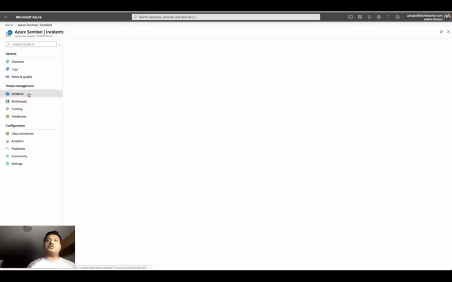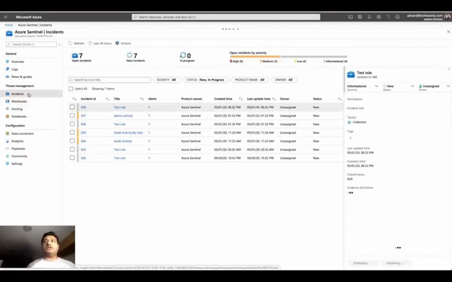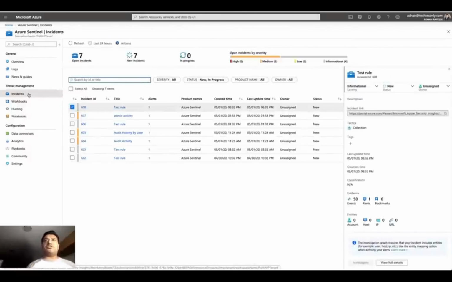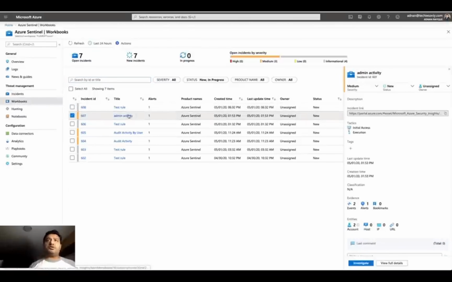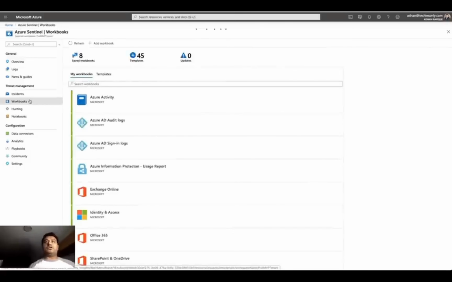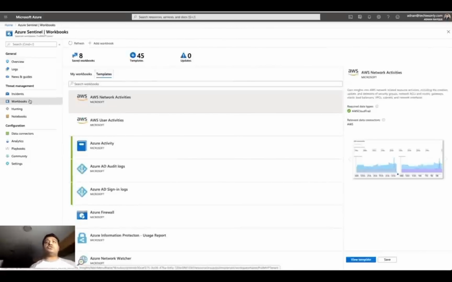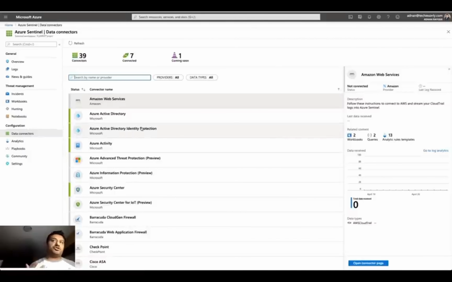And if you come to the incidents, basically I created some incidents, and those are the incidents and rules you can create. You want to create an incident based on some behavior and attack. You can see the evidence, and we'll look into the alert and everything here. Today I'm going to discuss this. There are workbooks available, and we'll look at what the workbooks and the data connectors are today, because a data connector is your source.